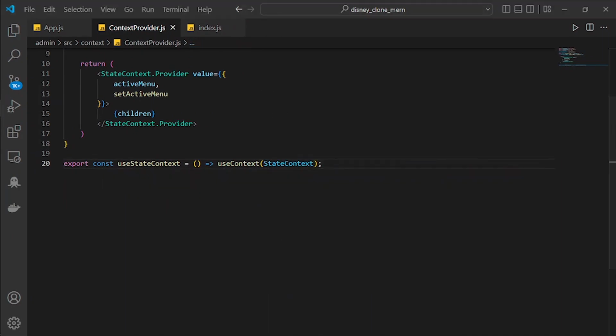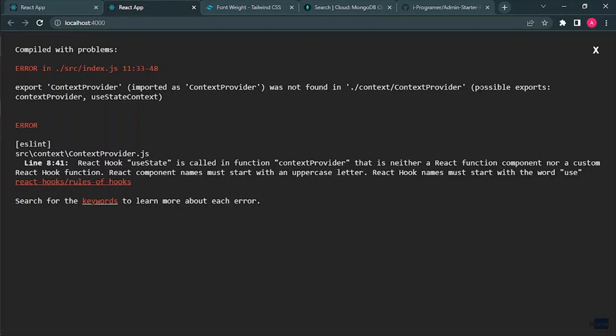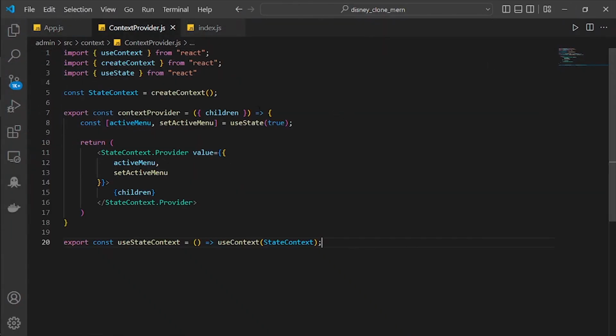Let's save it and see in the website. We got an error: ContextProvider was not found in the context provider. Wait, did we? Oh yeah, in here it's supposed to be uppercase C, not lowercase c. Save and see the website here.